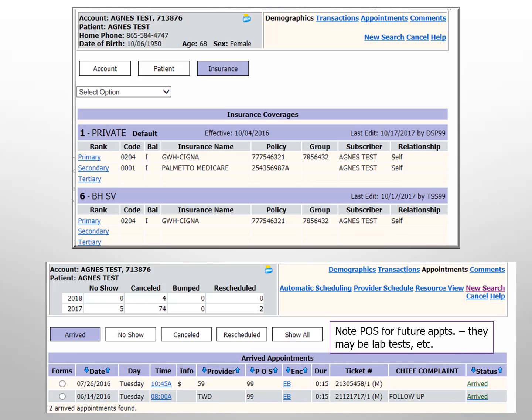The last link at the top is the Comments tab. It contains any business communication that's transpired with the patient and notes from accounts receivable to support the office with their business processes. The Comments tab is also the location to mark if the account is HIPAA restricted. We'll review that in a minute. You'll find a wealth of information reported here.